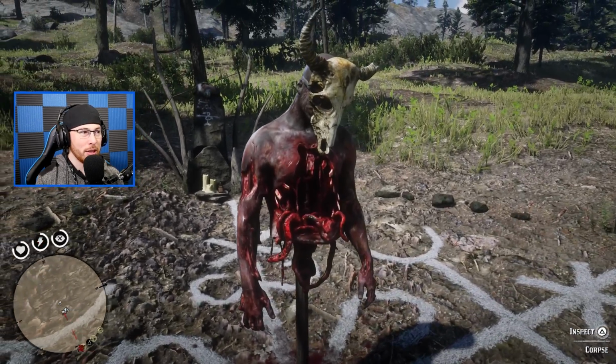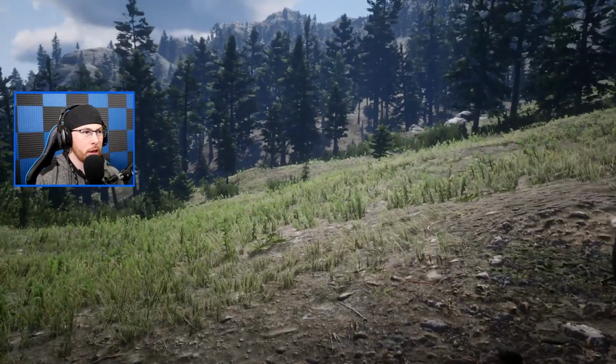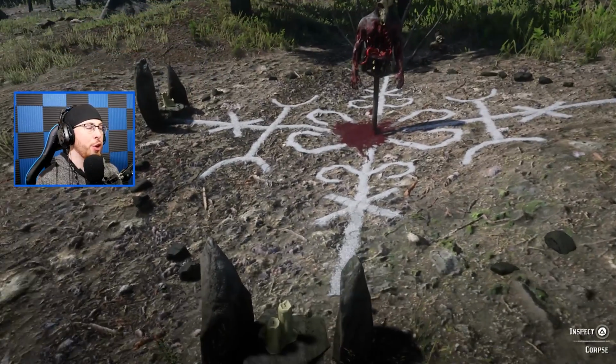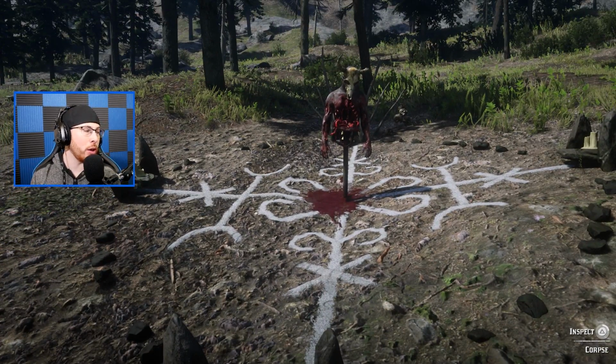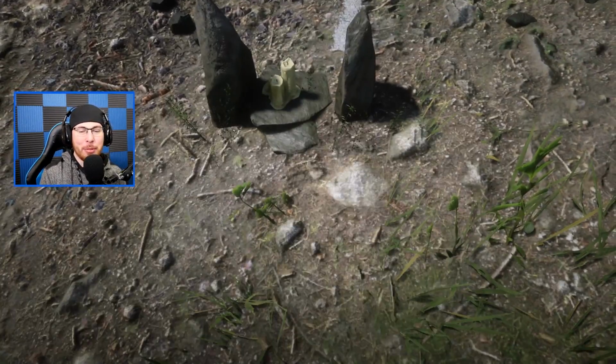This is gross. This is gross. Not only gross, what the hell is that? But also super creepy. So when you first arrive here, you can actually inspect this corpse. You can write in your nice little journal in Red Dead Redemption 2 story.